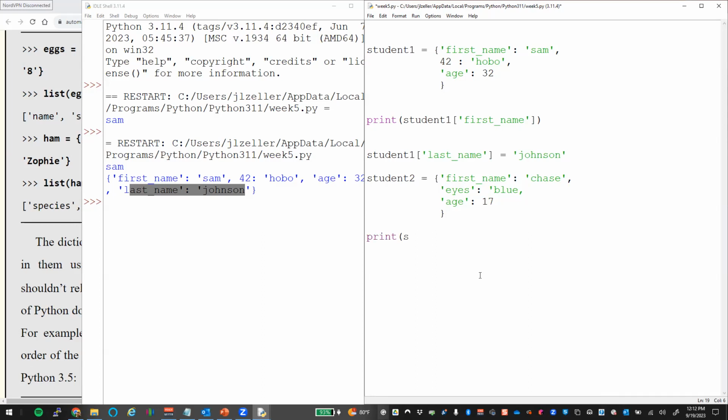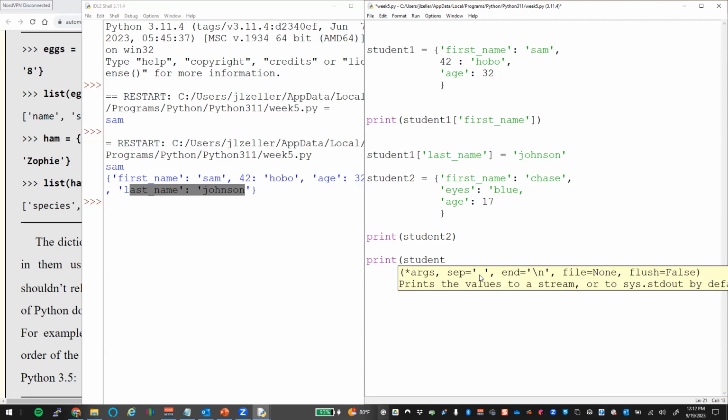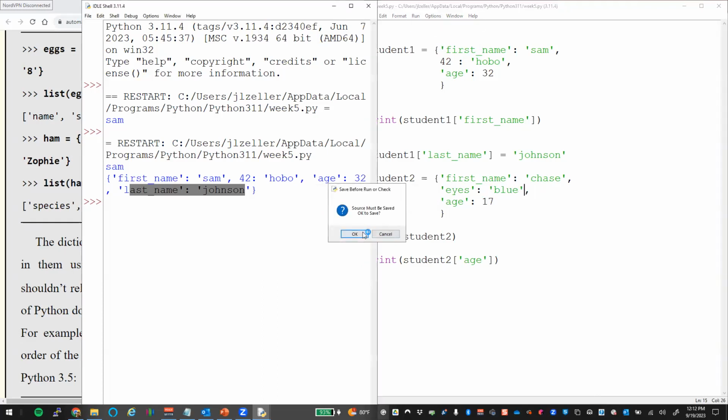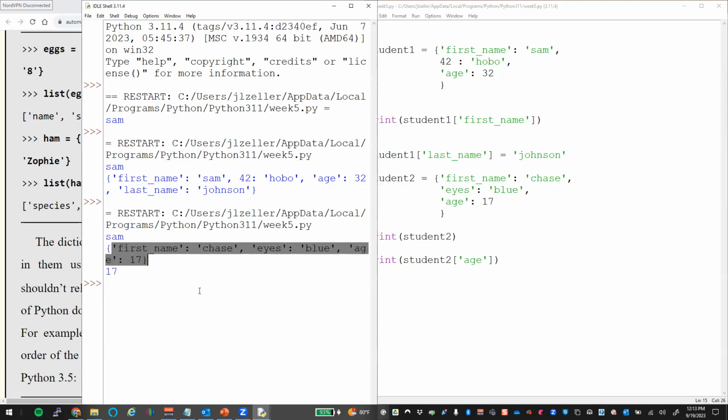Now, if I wanted to print student two, I would just print student two. If I wanted to print back his age, what would I use? Square bracket, age, right? Square bracket, close it off. So if we run this, what did I forget here? Oh, forgot my quote. There we go. So we printed this first one out, we printed student two, which came in here. Notice that it printed out the student two, and then we got the age out there as well.